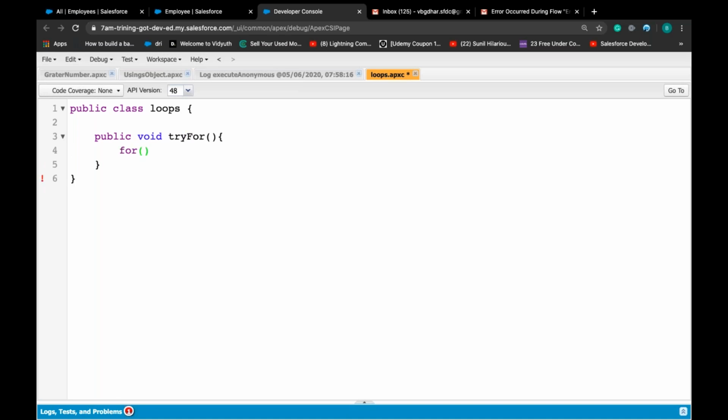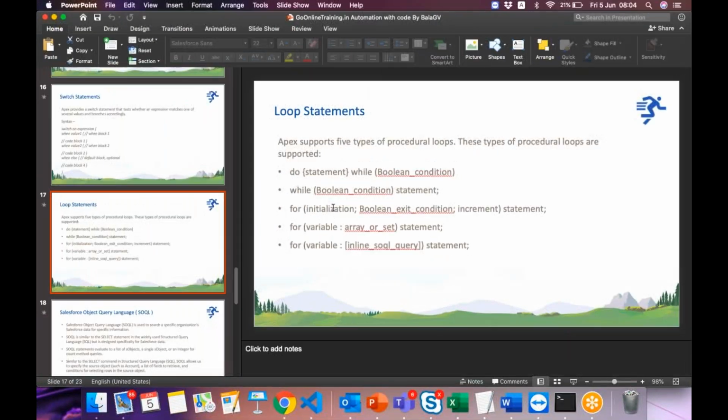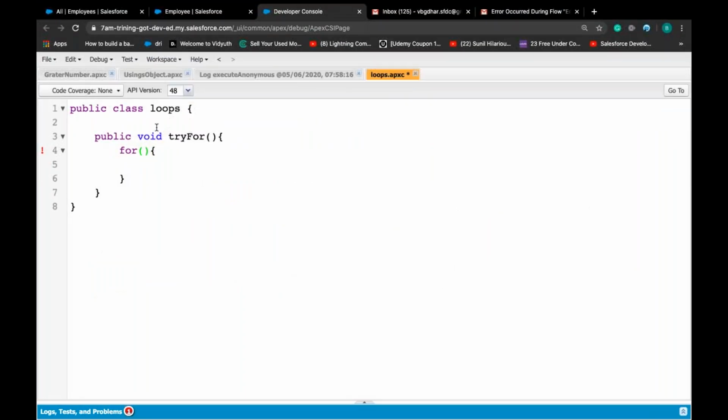So the syntax is for, and I think we already know: initialization, condition, and increment. So let's say integer a equal to 1, a less than or equal to 10, a plus plus.